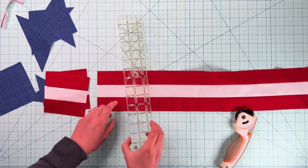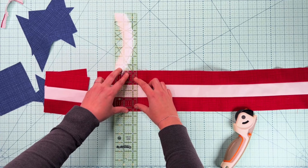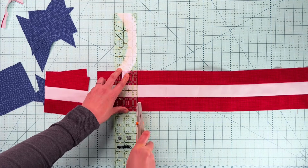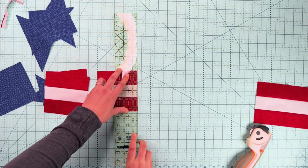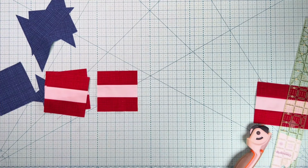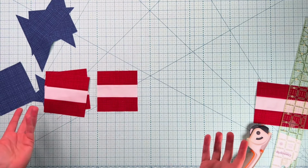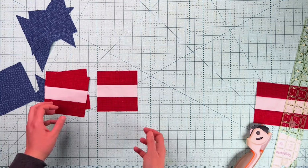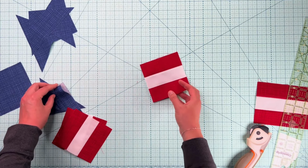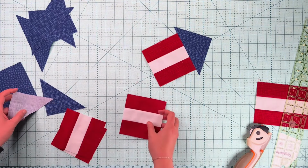And I do that also with my blocks. If I'm starting a new quilt, I always make one block. That way, if I'm cutting something incorrectly or I'm piecing something incorrectly, I know before I cut out the entire quilt or piece the entire quilt. Because I've had people say, oh, I cut that at 3 1/4 instead of 3 3/4, and I've cut my whole quilt. And I just want to cry for them. So you can prevent that by making one and then figuring that out.